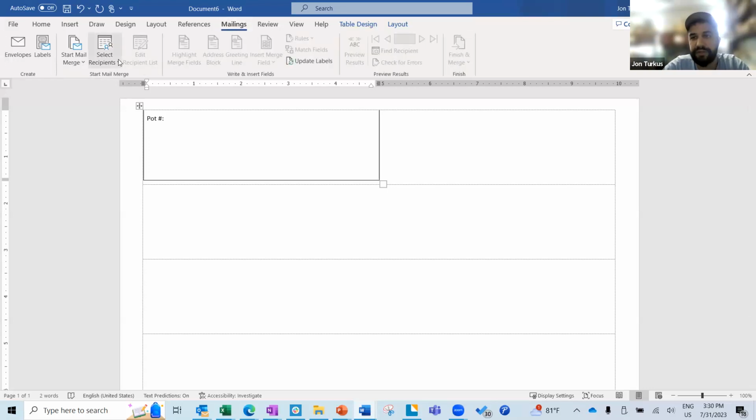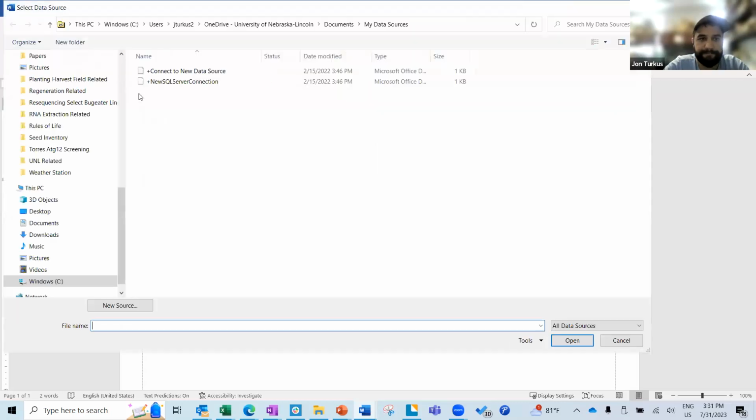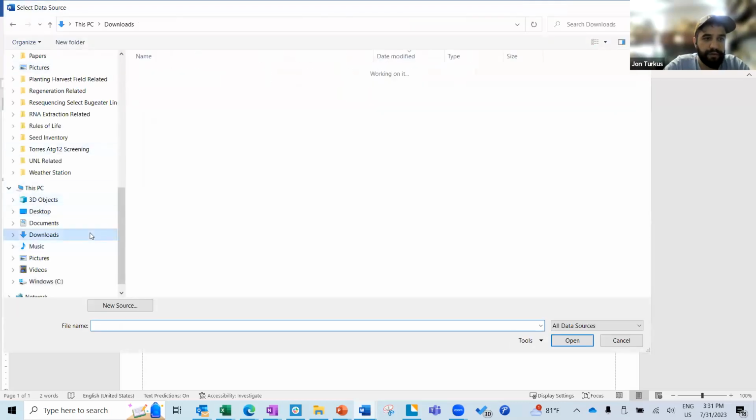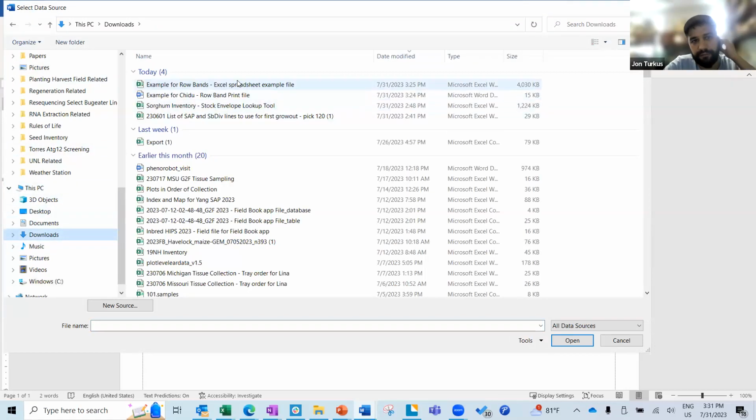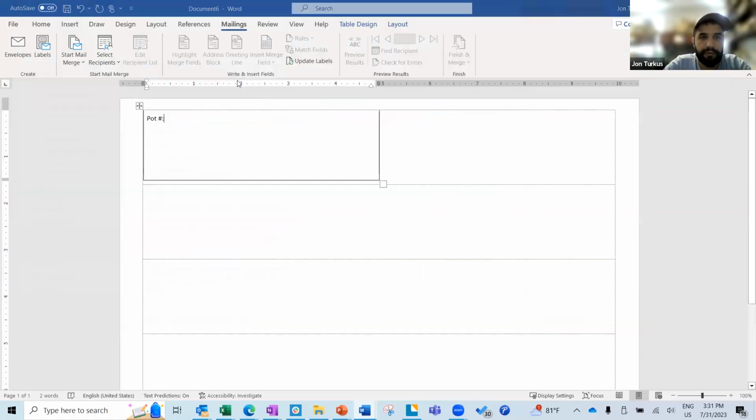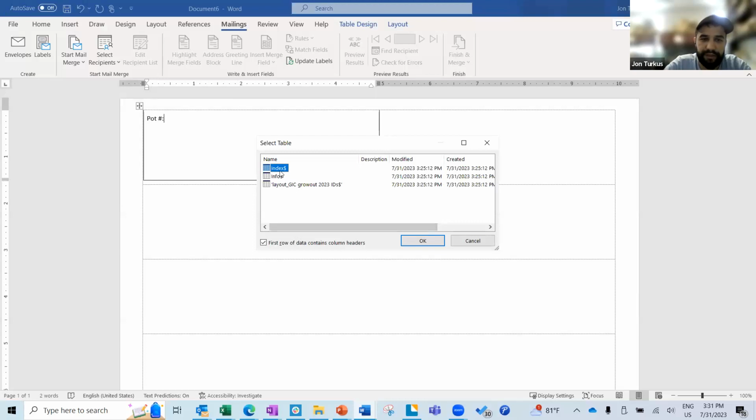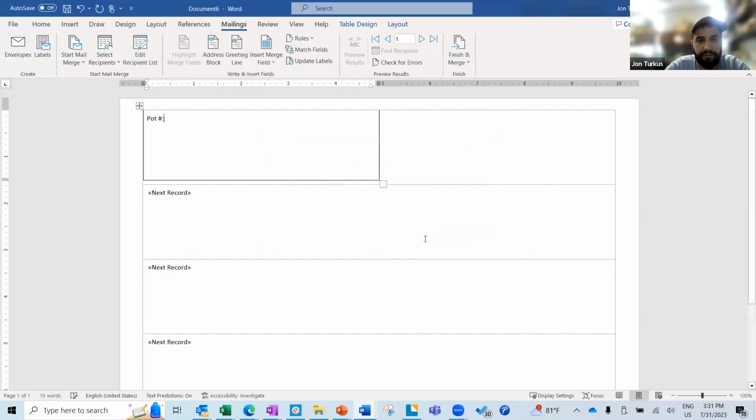At this point, you want to select your so-called recipients. You'll use an existing list. Go to the location where your file is. Click on it. Then it'll list all the different sheets that you have in that particular Excel file. Click the one that has the information you want.